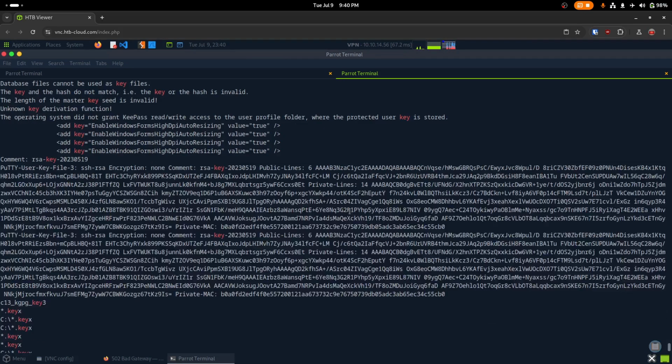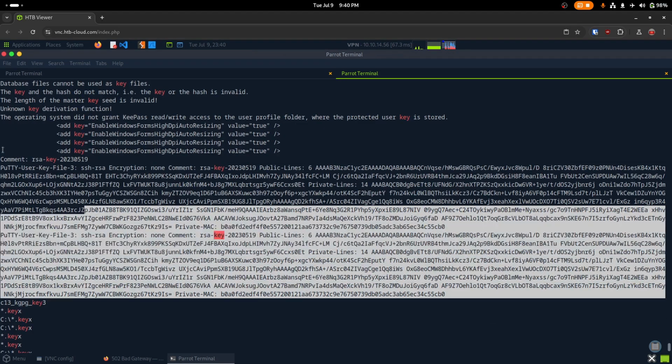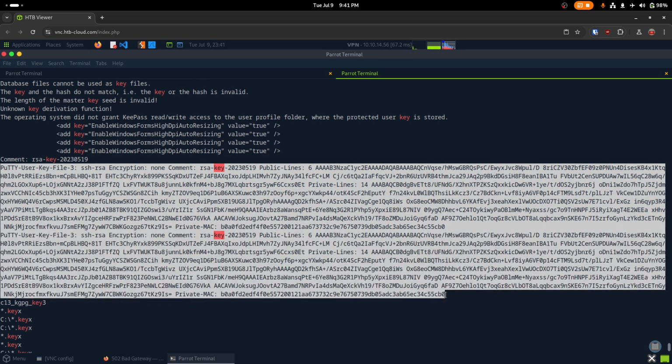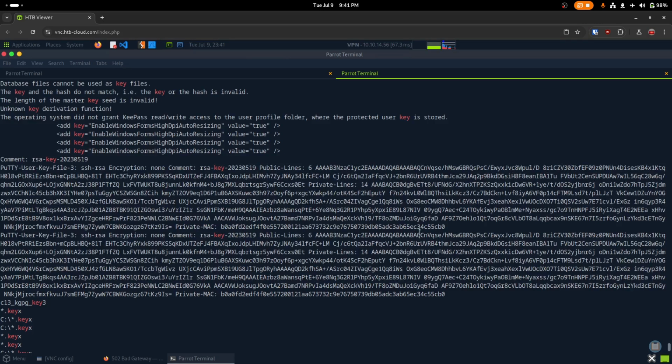We can see that we have a PuTTY key right here. So this is the actual file that you were supposed to extract by getting the master password for the KeePass database. However, it's just sitting in memory the entire time. So for me, that's a lot easier.